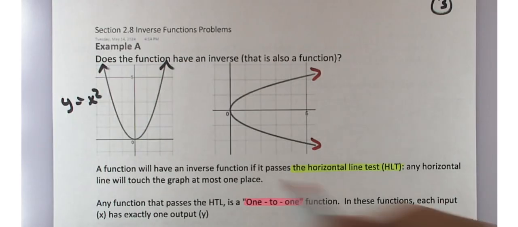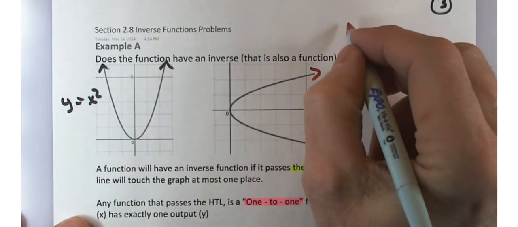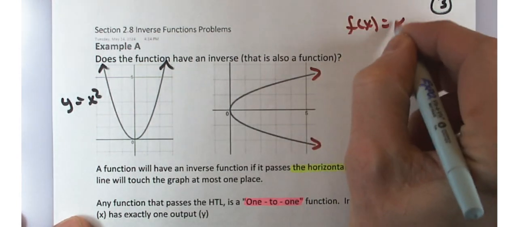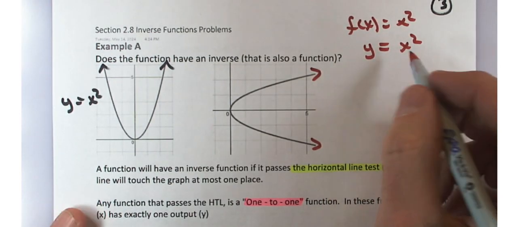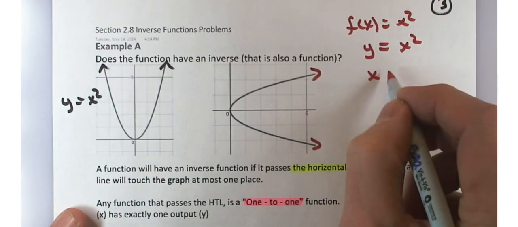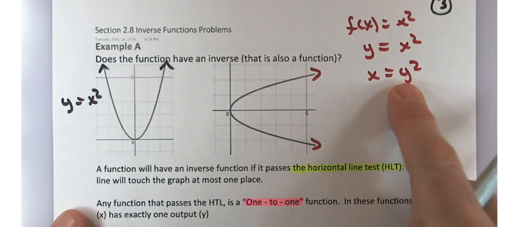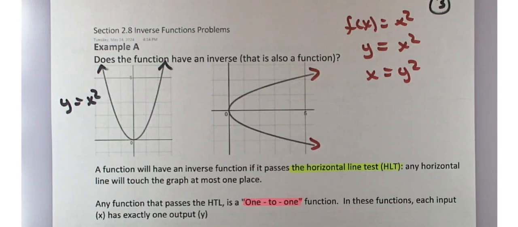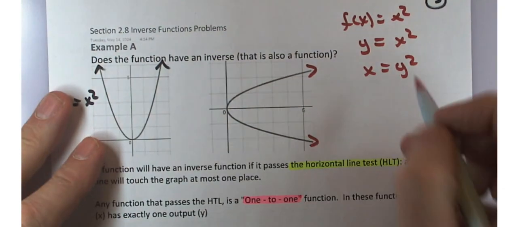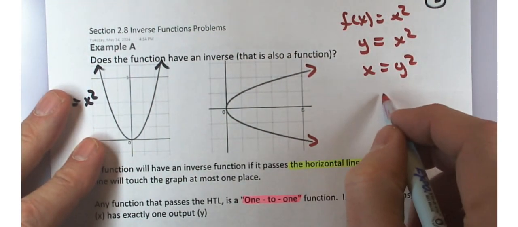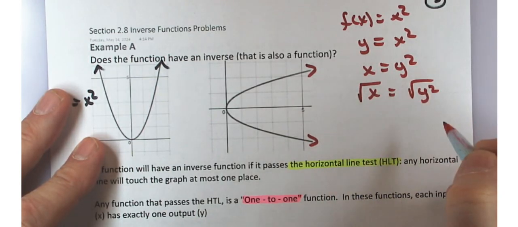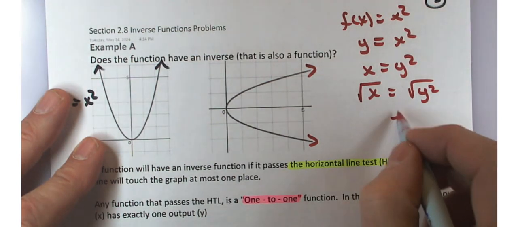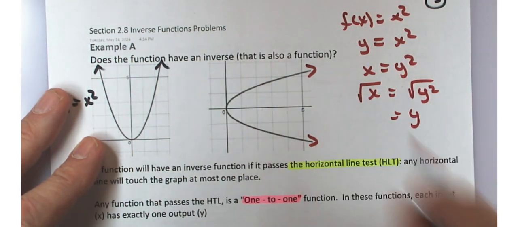Well, if you were actually to calculate this, you could say, all right, f of x is x squared. So following along our steps from the other page, y equals x squared, or x equals y squared. How would you solve for y here? And be careful, there's a step that people tend to forget. How would you get y by itself? You're going to take the square root on both sides, but there's something we're kind of forgetting here. Yeah, you need the plus or minus there.